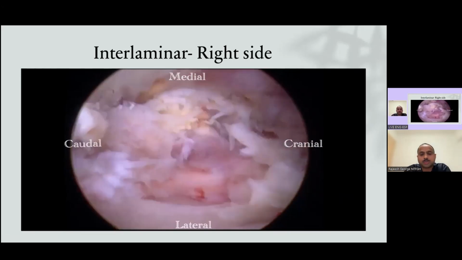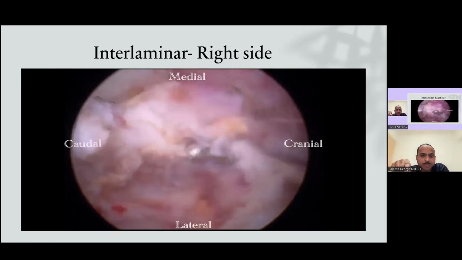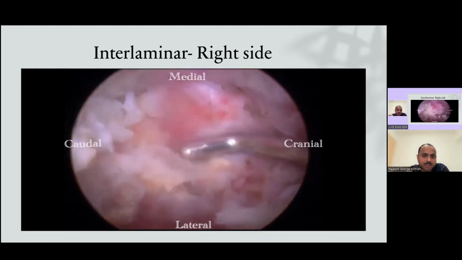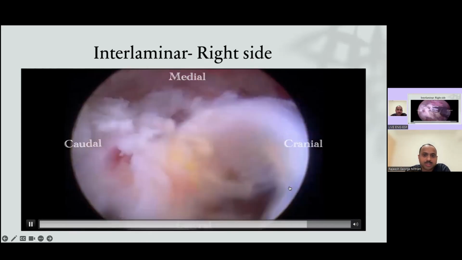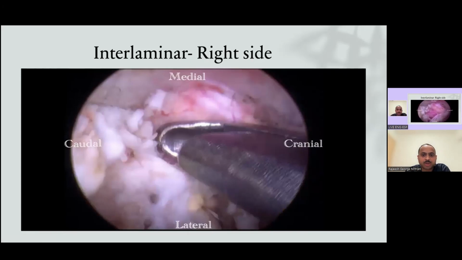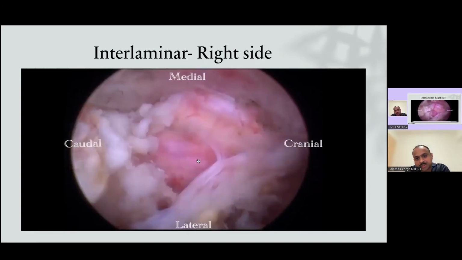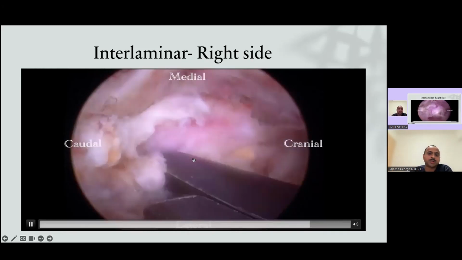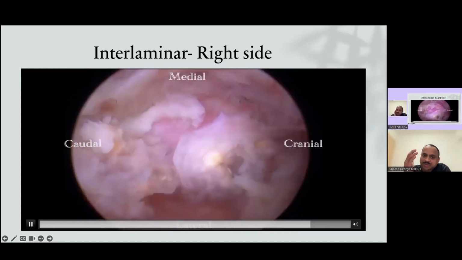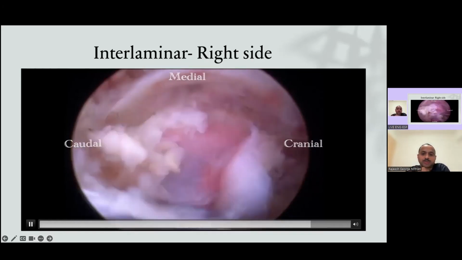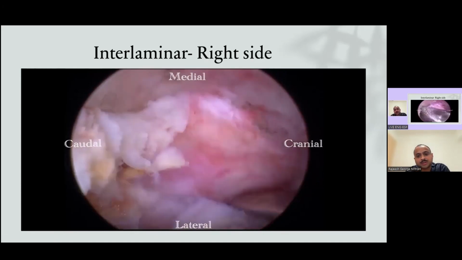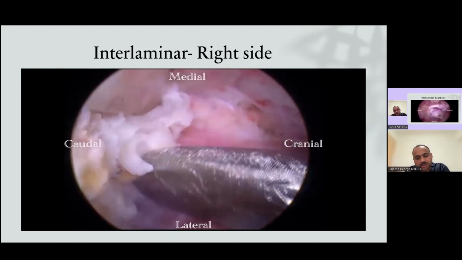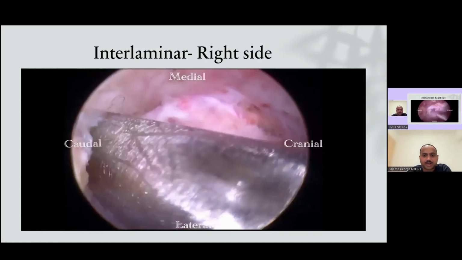Okay, so I'm going to come now, there's some hemostasis there, with the nerve hook. And I'm going to lift this. So that is the cyst wall coming off. And then you will see the nerve root coming in now. That is a nerve root. So that's a traversing nerve root that is coming into view now. So this is the fact that I want to stress: the cyst is actually lying over the nerve root. So once you remove the flavum, you will be seeing the cyst first, and once you start removing the cyst, then you see the nerve on the ventral aspect.